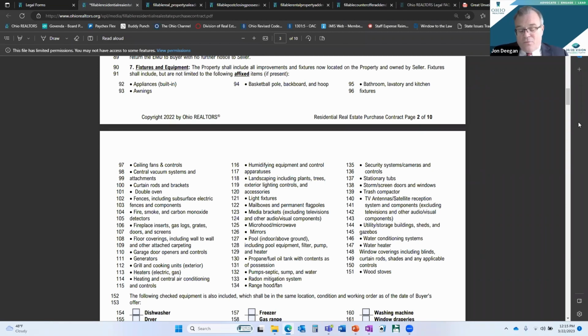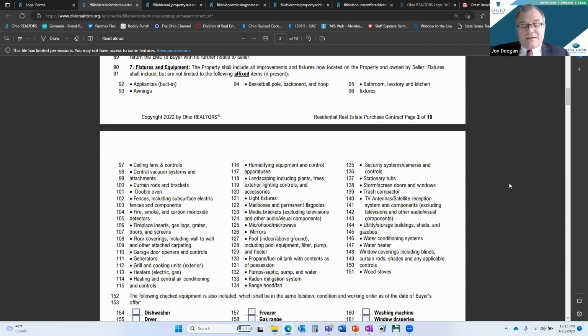Why this stuff is in here is because we've all had issues with this stuff before, and we were trying to find a list of stuff that would help you sit down with your client when you're writing an offer, or with your seller, to set their expectation of what is staying and not staying, instead of putting the burden on you at 11 o'clock at night to come up with a list of stuff. We listed them for you, and you can either leave them in or scratch them out and initial them if that's important.